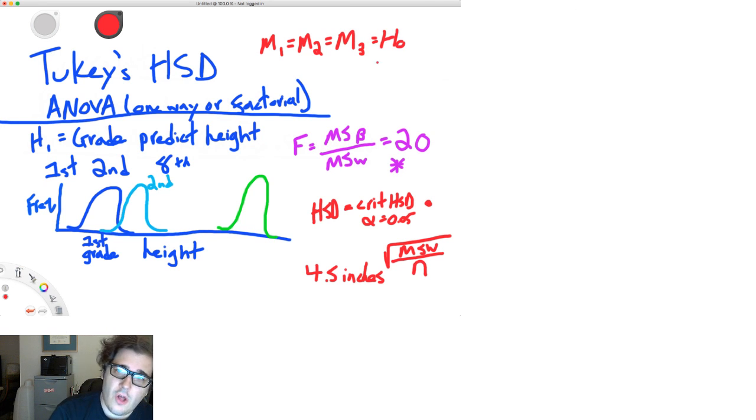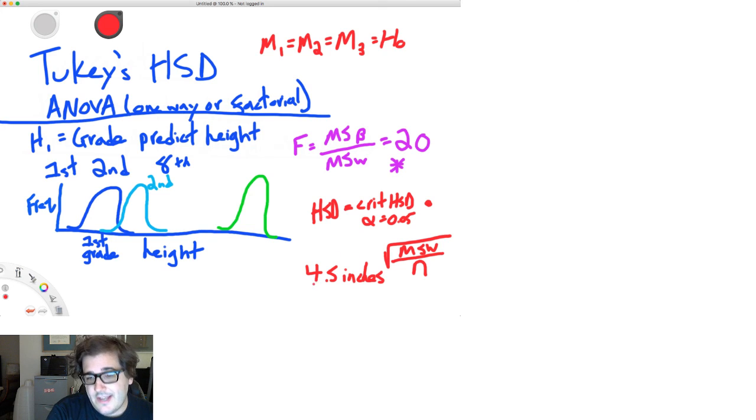So your null hypothesis in ANOVA would just say your first mean equals your second mean equals your third mean. So when you reject that, you're saying, no, these means are not equal. You use Tukey's on a significant difference to then figure out which means are different from other means. So like you would subtract this mean from this mean. That would get you some distance, some number. Let's say it's 3. So 3 inches difference in height.